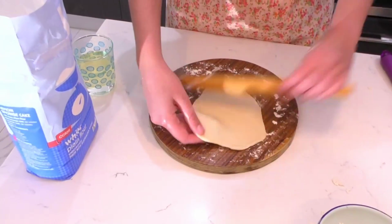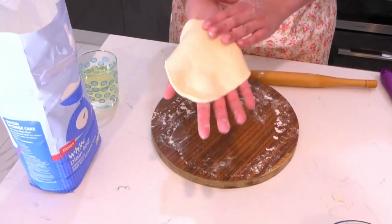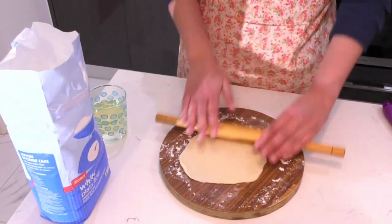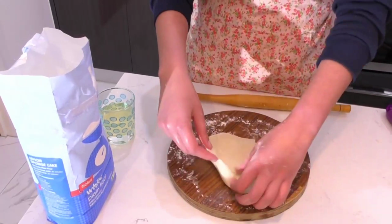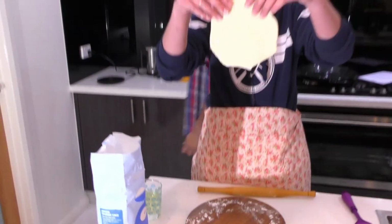So you want it almost like a pasta sheet thin. You may need to touch it because sometimes you'll find a spot that's not as thin as the rest. And there you go. Again, I never said I was good at making them round.